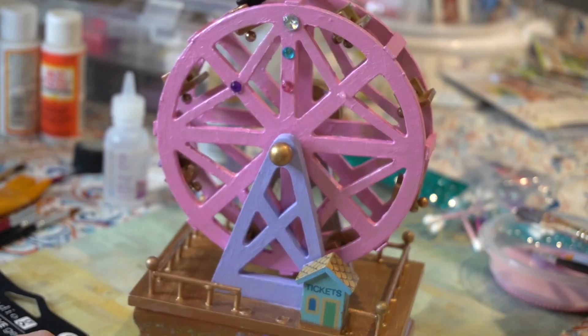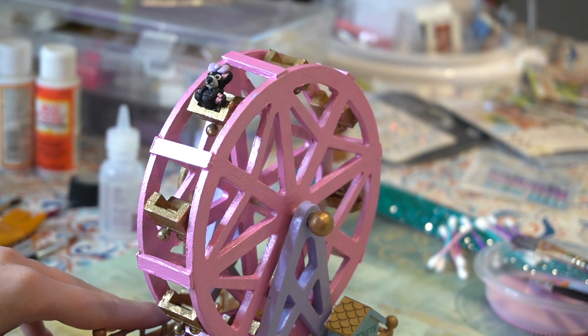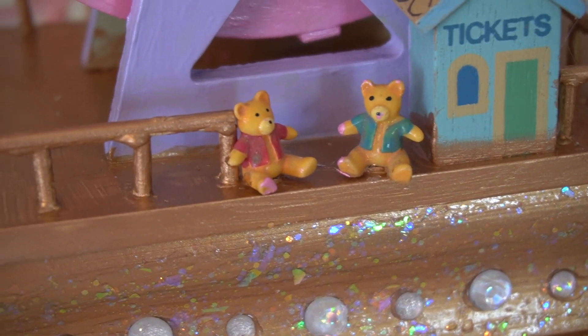I tried my best to glue on the gemstones and the animals, but I made a mistake — I didn't think about it, but if I got any glue on the bar, the chairs weren't able to swing like they're supposed to originally. So I kind of messed up on that part. However, we're going to pretend that didn't happen because this is my first thrift store makeover! I glued all the animals and it was looking all right, but I felt like it was still missing something. So I actually took the original bears and glued them to the front where there were these two weird holes, and that was pretty much it.